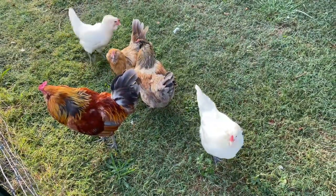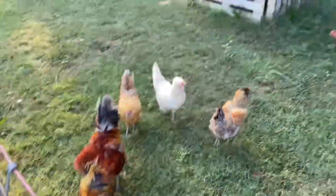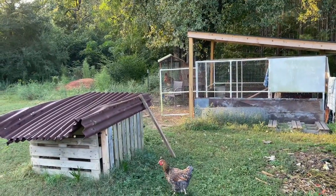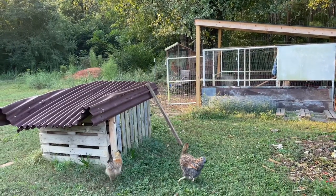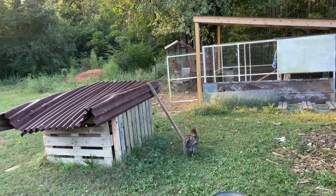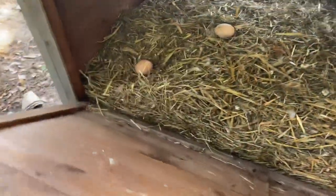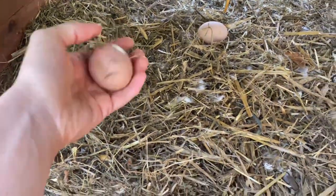I'm not sure what's going on with our egg production right now. I was thinking I'd be swimming in eggs by now, but my new golden comets are probably going to stay locked up today because they are on week 24 and I have not seen a single egg from them. Some of them are still squeezing through the fence, so I want to make sure they're not hiding eggs somewhere since I can't get to the other side of the fence on the neighboring property. Aha! They are laying — at least two of them.